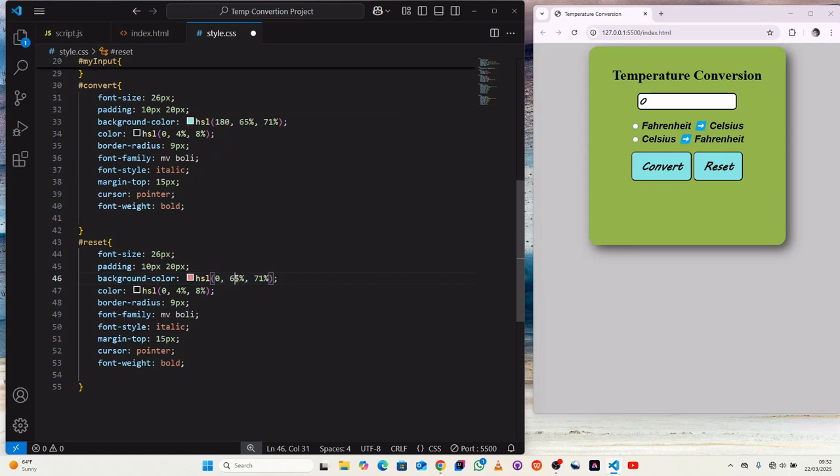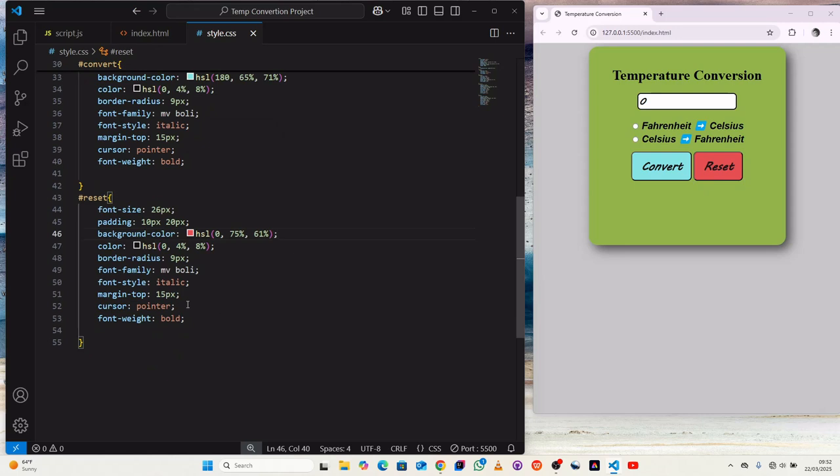This will be around saturation of around 75 and around 61% for our lightness. Let's see, it's not bad. Also we need to add a color for this, but we can still leave it the way it is. Not bad, as you can see, it's quite good. So you can also leave that color that way, border radius and everything. So it's not bad.